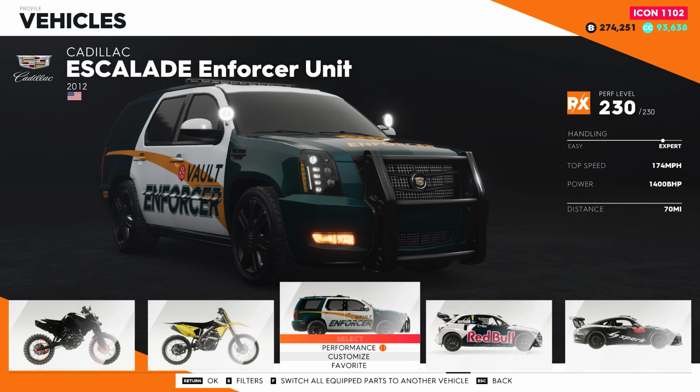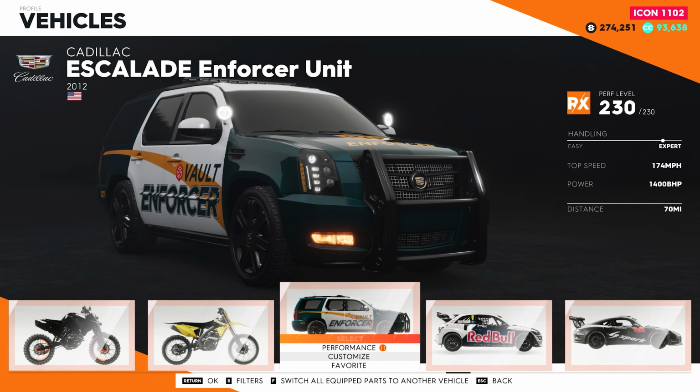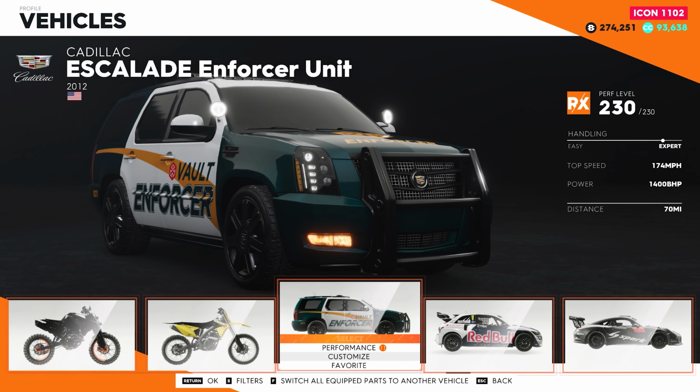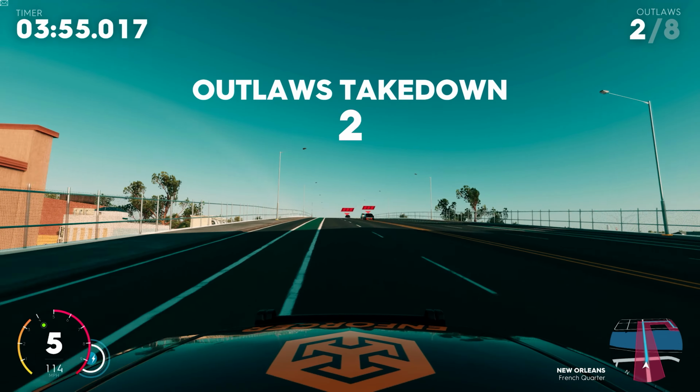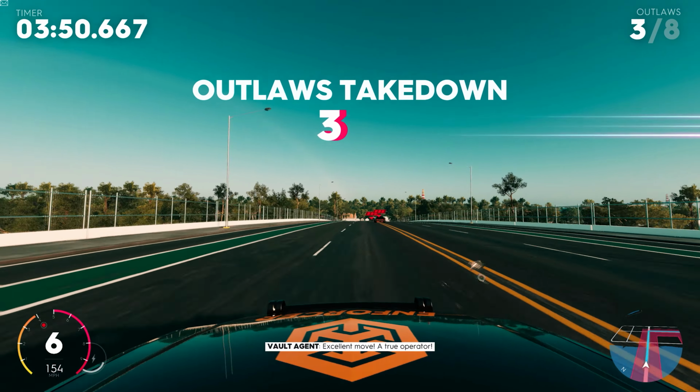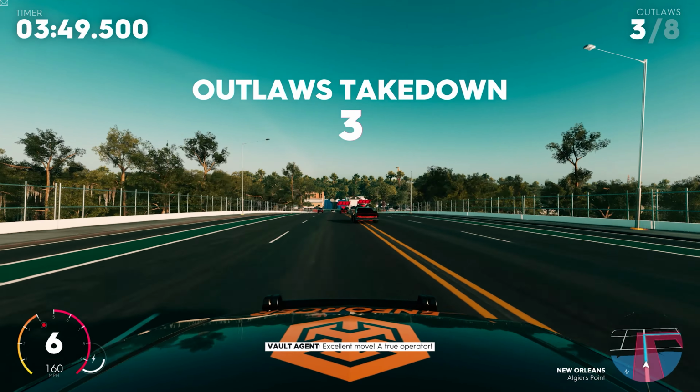To unlock this chase event, you're gonna need a Rallycross Enforcer unit, and the best is the Cadillac Escalade. It will cost you around 300,000 in the store, but you'll make that back really fast, probably in the first 20 minutes of doing this. And then after that, it's all gravy. Oh, and make sure you're doing this on the easiest difficulty and by yourself to complete it in the fastest amount of time. It pays way better that way.